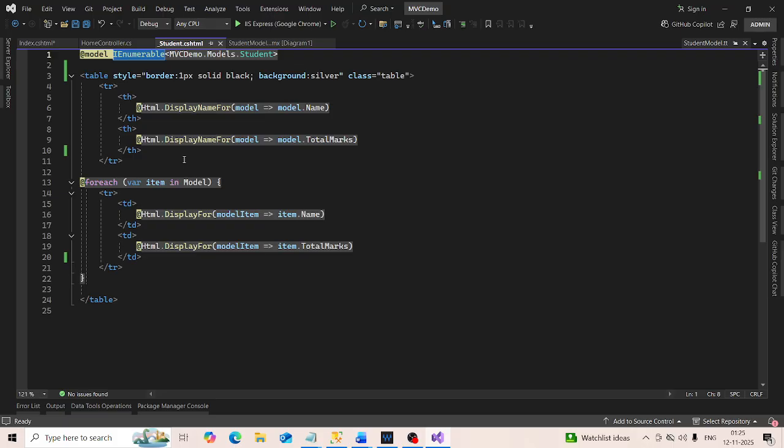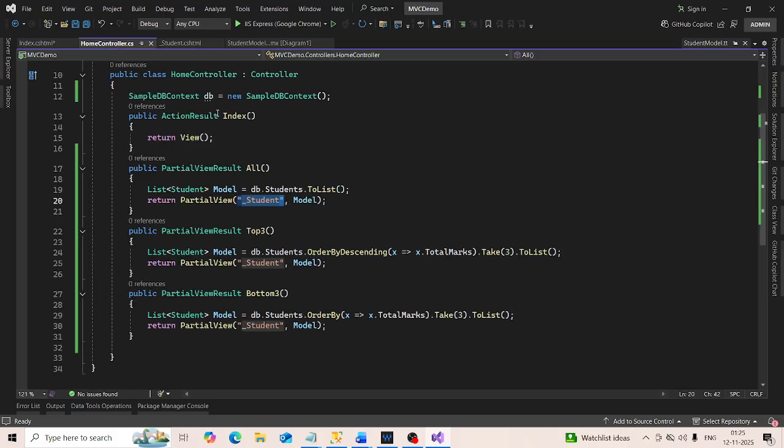So when we invoke this All method, we are going to get some HTML along with the data. So where do you want to place that?